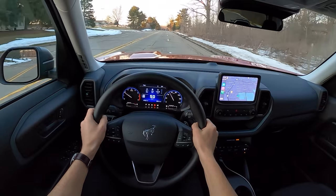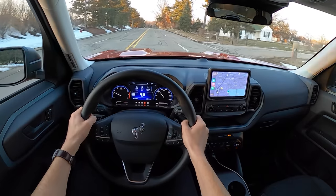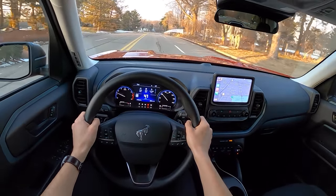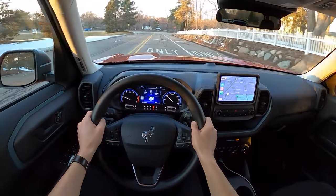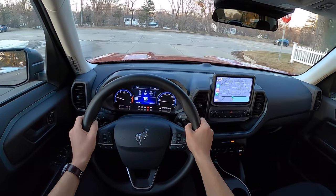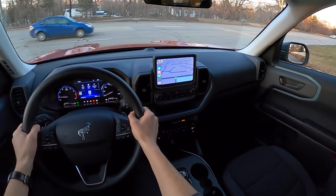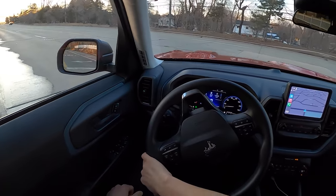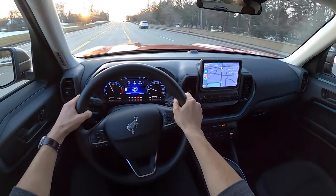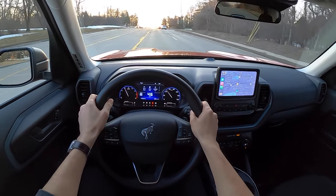We're on our bumpy road section of our test drive, and a lot of people have complained about the stiffness of the suspension, and it's a little bit on the firm side, but I don't think it's anything to really complain about that much. It soaks up big bumps really well, especially with these bigger all-terrain tires, and I think off-road you'd be just fine. On-road, it's reasonably comfortable for daily use. I haven't noticed any issues on our terrible Michigan roads right now. I've been driving around for a few days and I think it's fine.